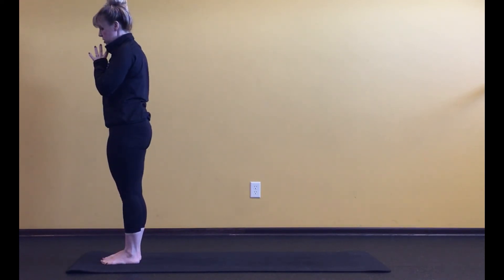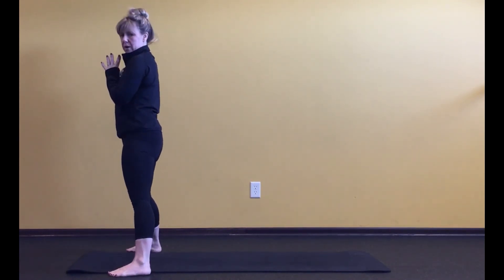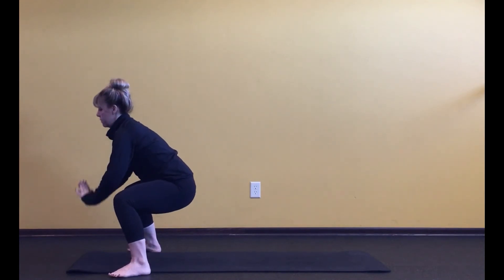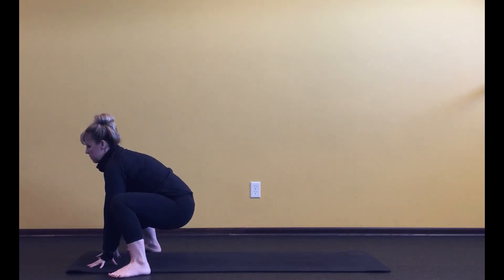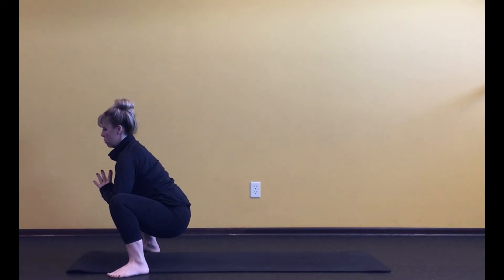You can certainly continue with that if you'd like to — I'm going to keep this a little shorter today, but you can add as many sun salutations as you'd like. Ten is really a great number in the morning. Now we're just going to take a little step off the edges of our mat, find a good squat position for you, and then take a big breath in. As you exhale, come down into your squat. If you're pretty high in your squat for tightness reasons, bring those hands to the floor. If you're feeling pretty good, bring those elbows to the inner knees, bring the hands together in a prayer posture, and take a couple of breaths opening up the hips.